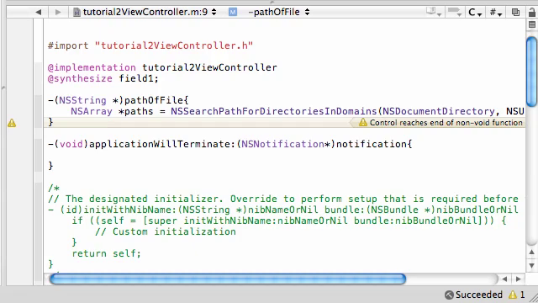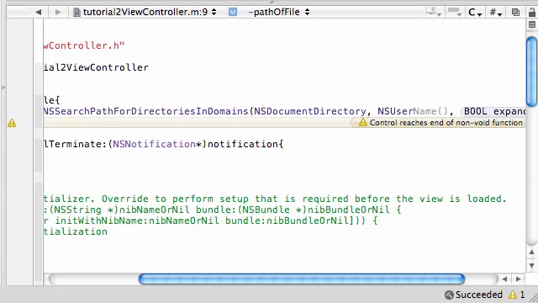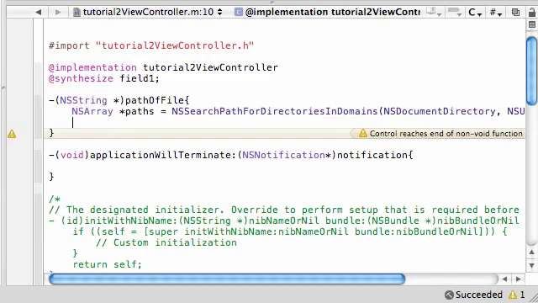NSUser, nope, domain. There you go. I had faith in your Xcode. And yes. So what this method does is it returns you an array of pretty much directories. Now you're just gonna have to trust me on this one. Your documents directory is the first object in this array. Just trust me on this one, alright? I mean, you really don't need to know how this method works. That's why it's built in.